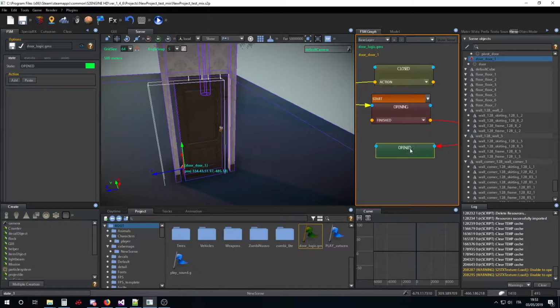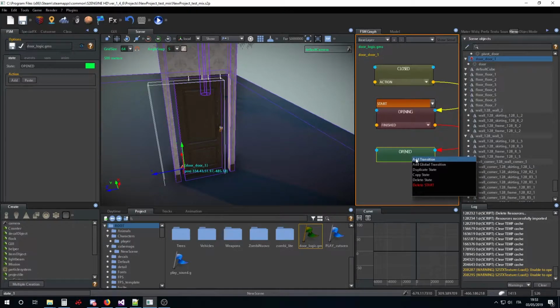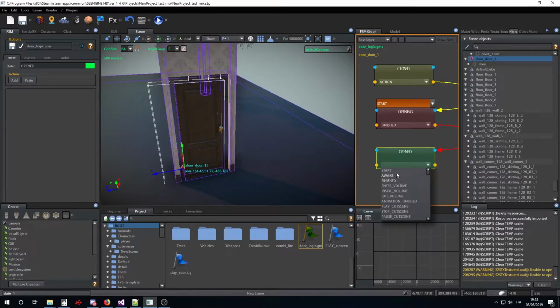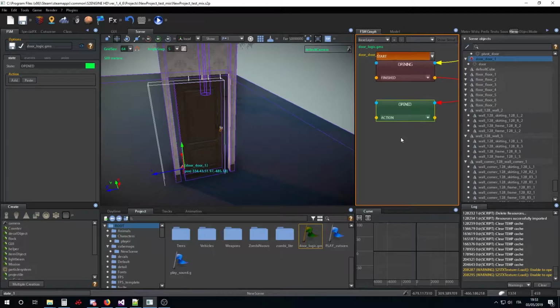When it is in the opened state and receives the action message again, it can go to a closing state.